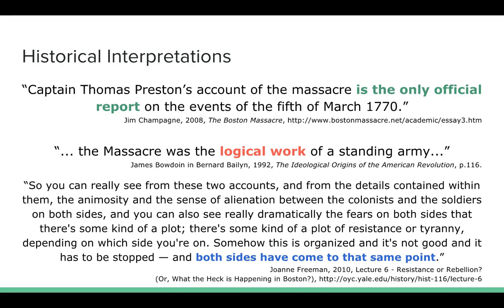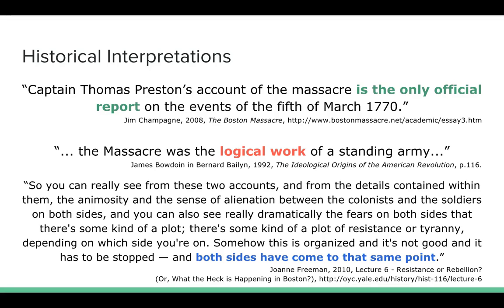In other words, if we think about it logically, of course the massacre is going to occur because the standing armies are there. There's great resentment for the standing army. Taxation is very present. We've got the circular letter. We've got the letter from a farmer from John Dickinson, etc. And so the fact that there is heat or a divide between the mob and the British army, that's a logical thing to say. And so obviously the massacre was going to occur.